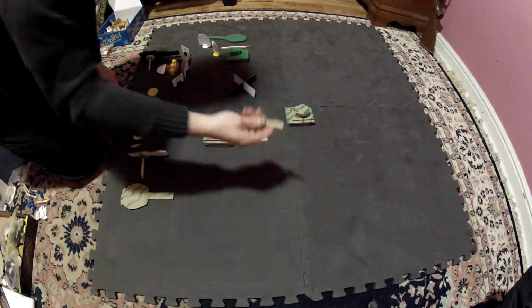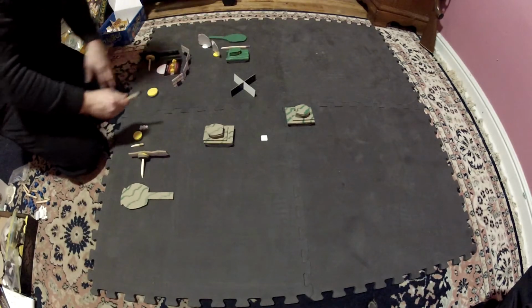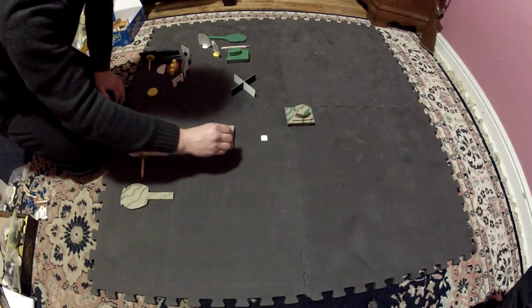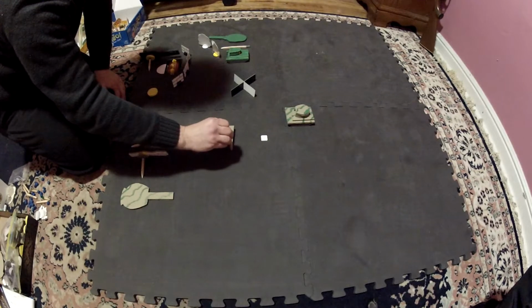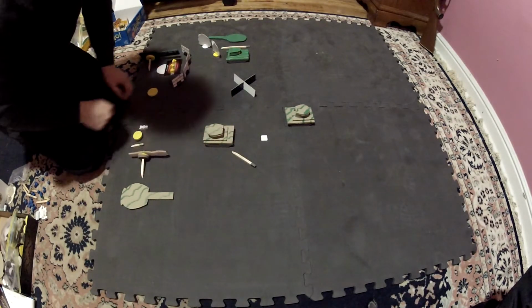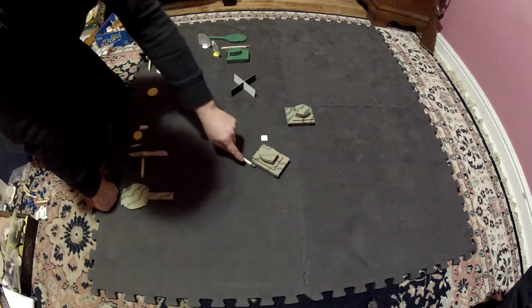How you move is you take a movement stick. Now these will be different. Some of the expansion tanks will have different ones. All the base game tanks will have the same movement stick. These are tiger tanks. So you move, you kind of put this on any corner, any one of the 4 corners of the tank, and you kind of aim it. You kind of decide where you want to drop it. You let go, drop. Your tank can move up to the end of the line there.